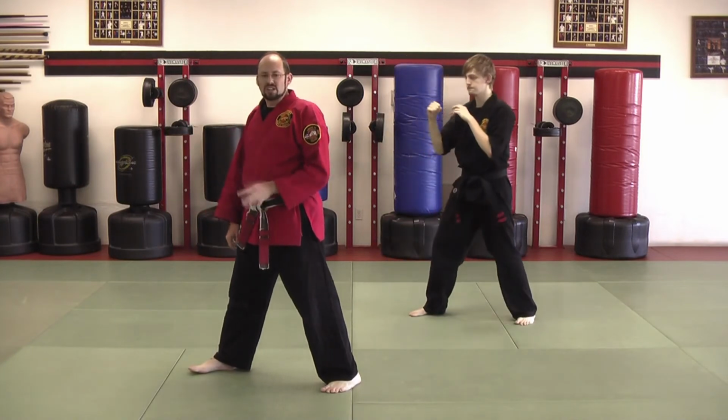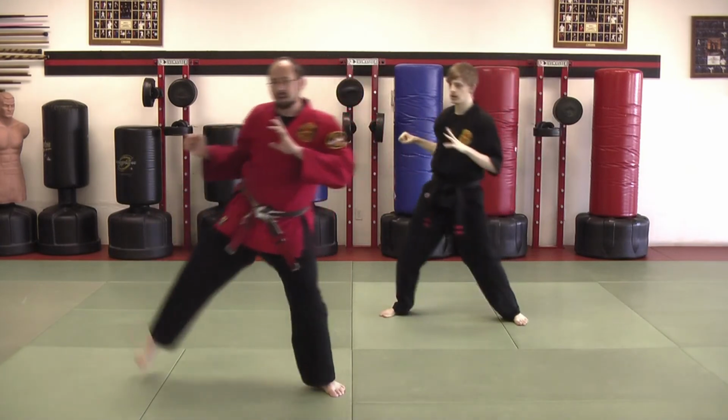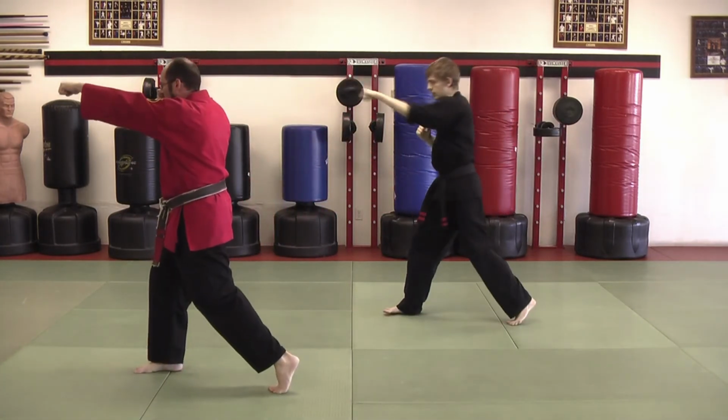You can turn another direction. We're just making sure you can see what's going on. Again, front leg, side kick, plant it down, elbow, back hand, cross.